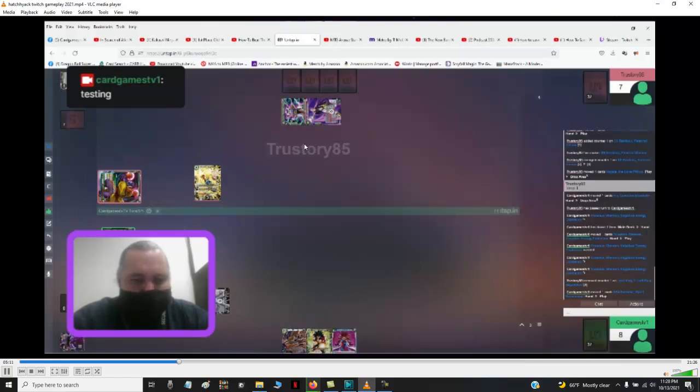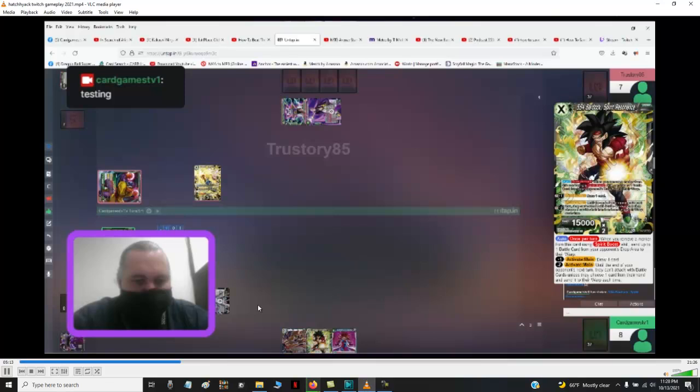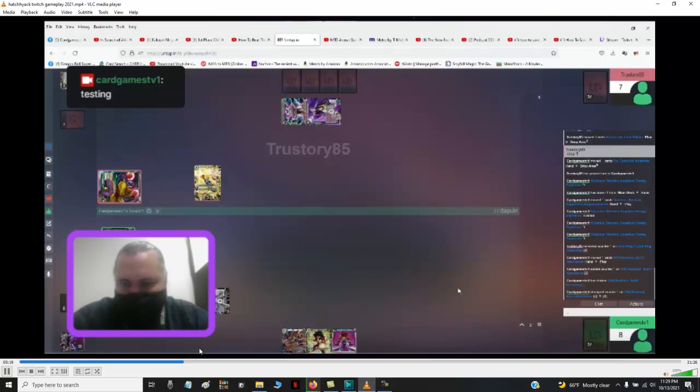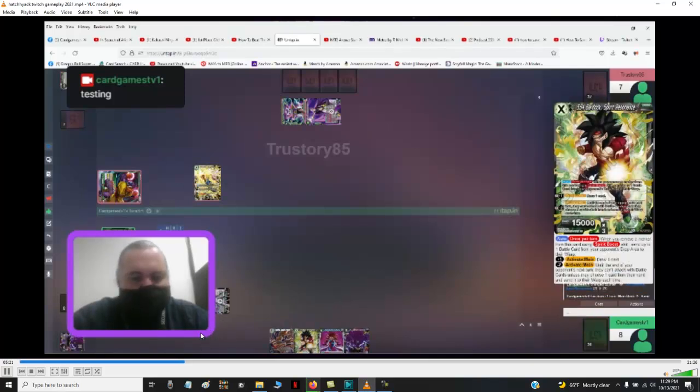Let me see, my opponent's at 2 energy, so I'm at 2 energy. Okay, so this is when I played Bardock. So that Bardock was from something else. What did I get that Bardock from? I didn't take any damage. Oh, the leader's effect, of course.